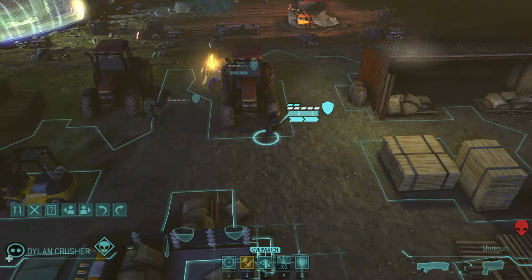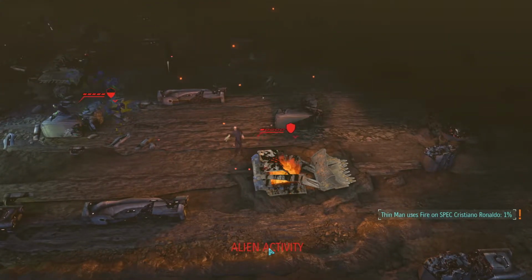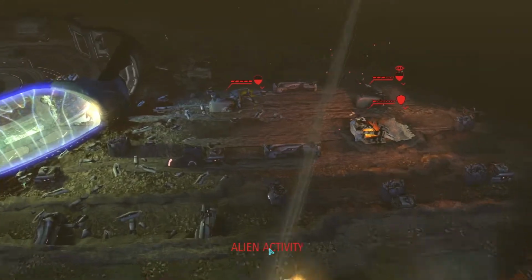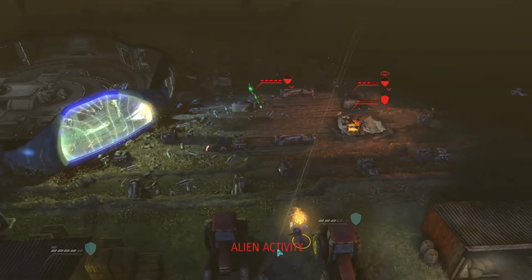And Dylan, we will just overwatch. Of course, it won't do any good because I got to get up close to have any effect for you. There's a 1% shot he's attempting, trying to break that suppression. And there's an overwatched alien in the background. So we got some insight. We got some possibilities here.